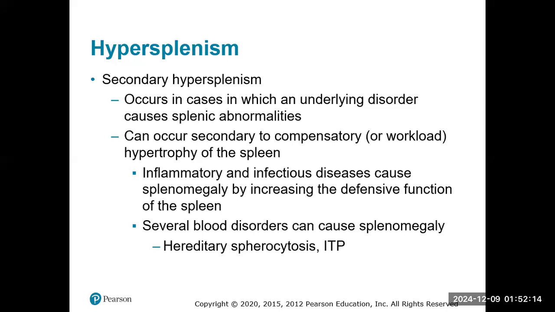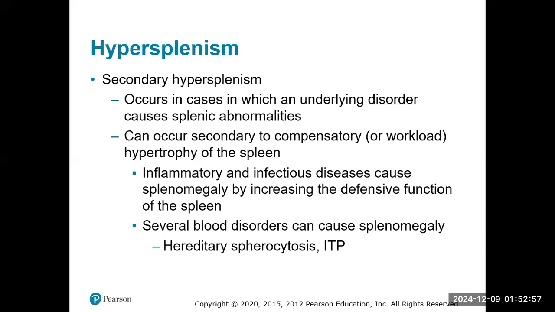Hereditary spherocytosis and idiopathic thrombocytopenia, ITP. Hereditary spherocytosis, I mentioned spherocytes a second ago. There is a hereditary genetic condition with the red cells where they're not that biconcave disc shape, they're ball shaped. So the spleen recognizes them as abnormal and it starts pulling all of them out. Well, the problem is it's a hereditary thing and your bone marrow keeps producing them. So the spleen keeps working, and that increased workload causes the spleen to have hypertrophy, and then causes the hypersplenism, and then you've got to take out the spleen.